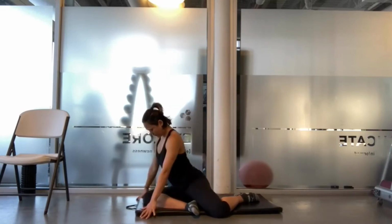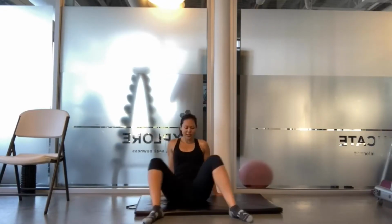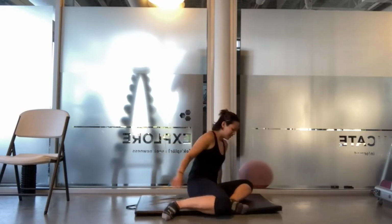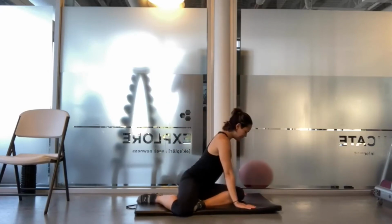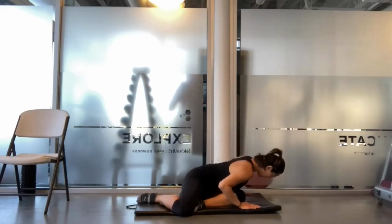And then we'll switch sides. Do a couple windshield wipers before you switch sides. And this time, hands on either side of that left knee. Same thing, right? Thinking about that posture, pulling your belly button to your knee, and then curling back up.